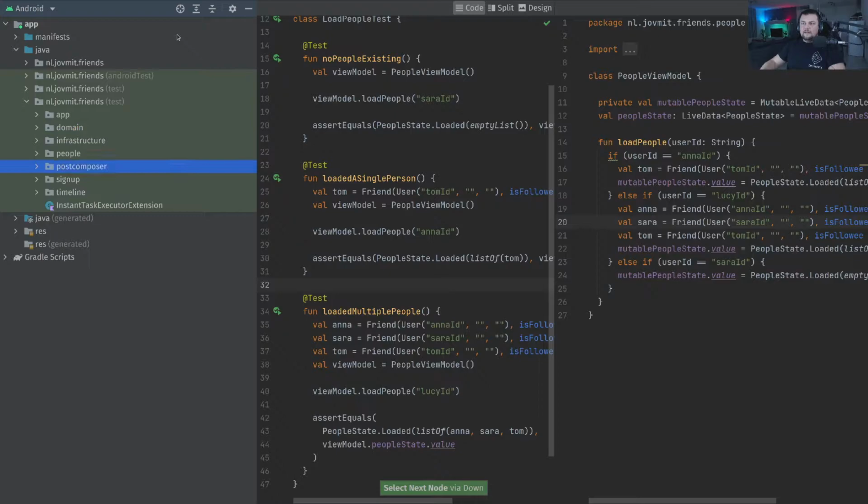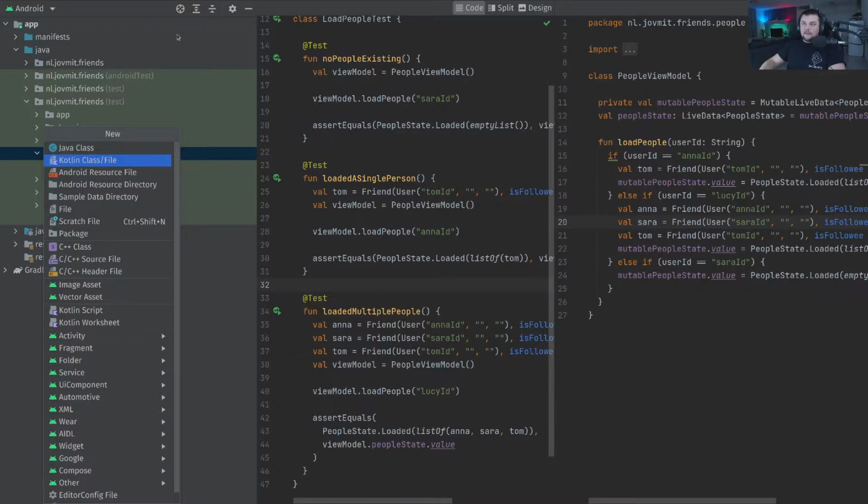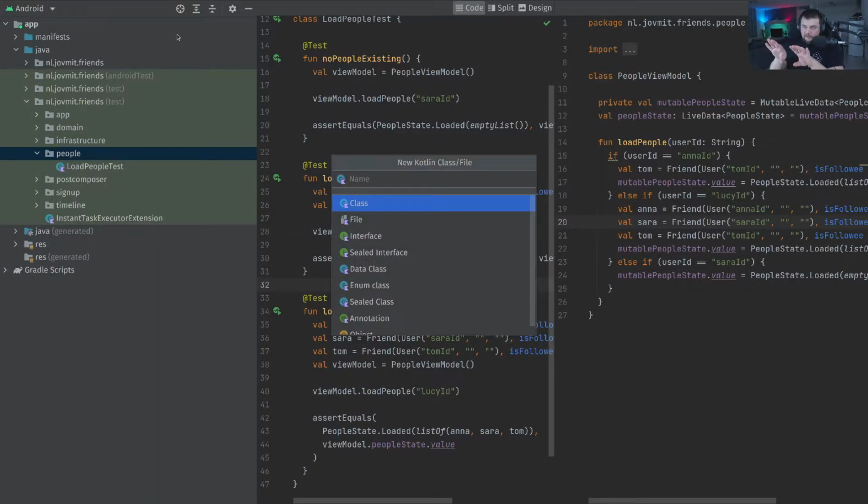Now in my tests, in the people tests, I can start a new test case. I like this separation of the tests. I think we've done that so far, and I've explained this. I want each test case to focus on specific things. So for example, the load people test has this similar output where either we have people or we have no people, but I want a different test case where I'm going to have a different output where people are not involved, but some other thing, like, I don't know, I am offline, I have a backend exception, those kind of things.